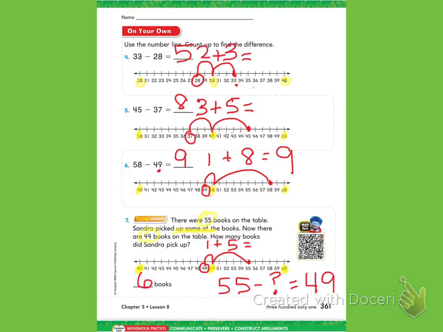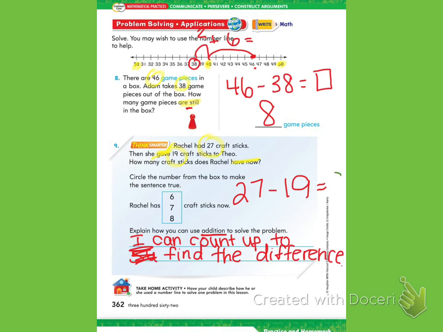So we have 27 minus 19. So I'm going to have to come over here and I'm going to have 19. So from 19 to 20, that would be 1. And my stopping mark was 27. So if I'm at 20 and I want to get to 27, I would have a jump of 7. So put your plus sign in the middle. What's 1 plus 7? 8. Do I have 8 as a choice? Yes. So essentially, I used addition. I just counted on really tiny numbers like 1 and 7 or 2 and 5. And then I was able to figure out the difference between those two numbers. And the difference is the same thing as subtraction.